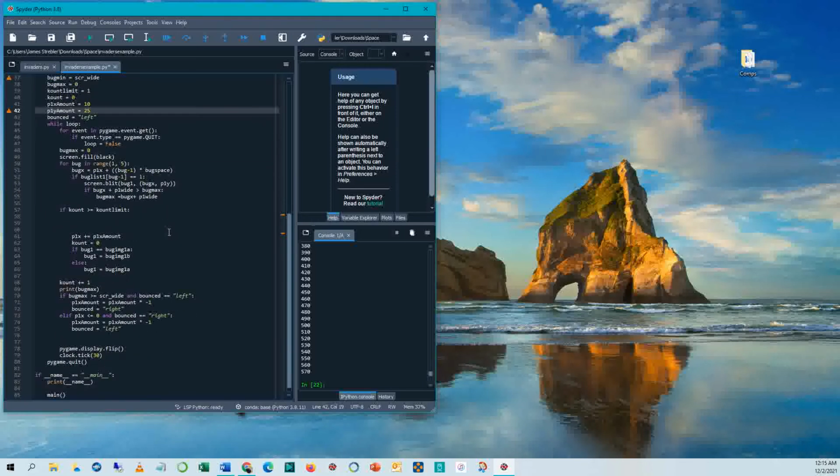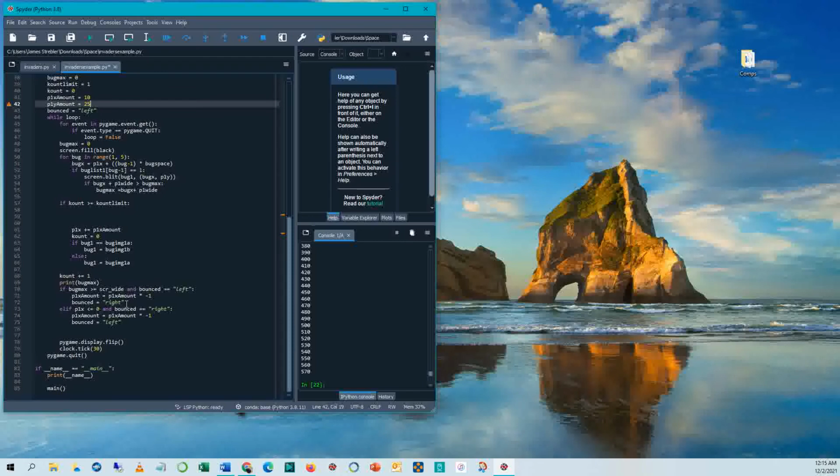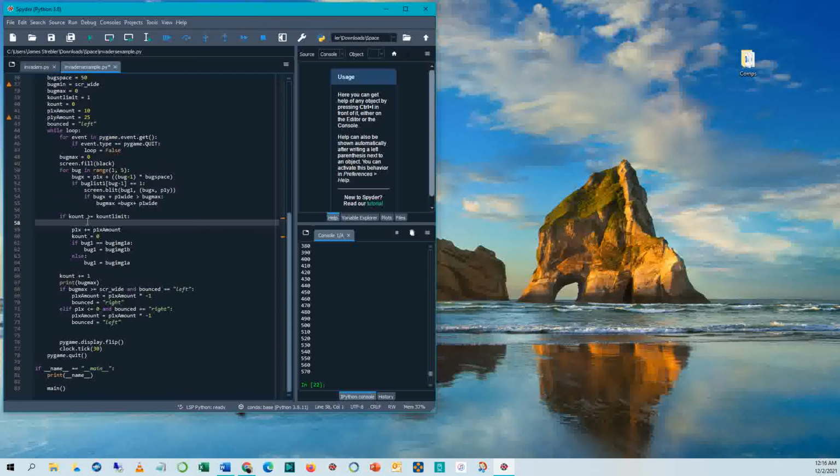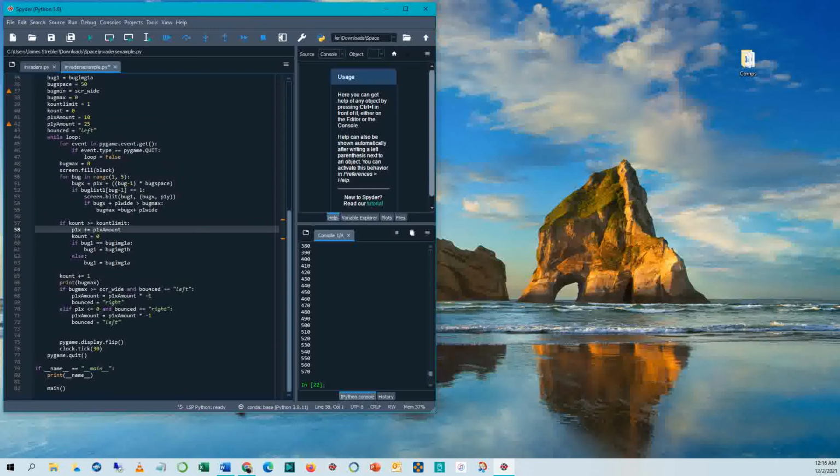All right, so then what we need to do is, when it bounces, we need P1Y amount, right?